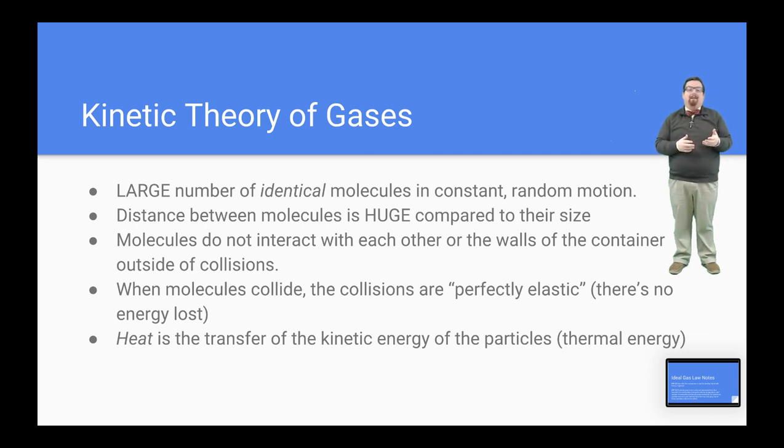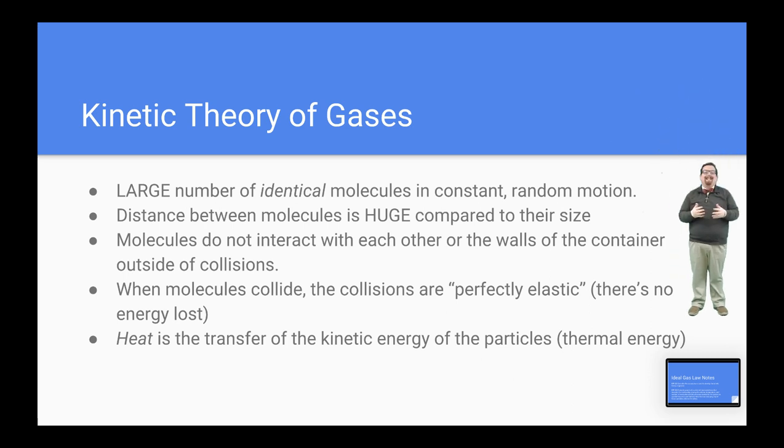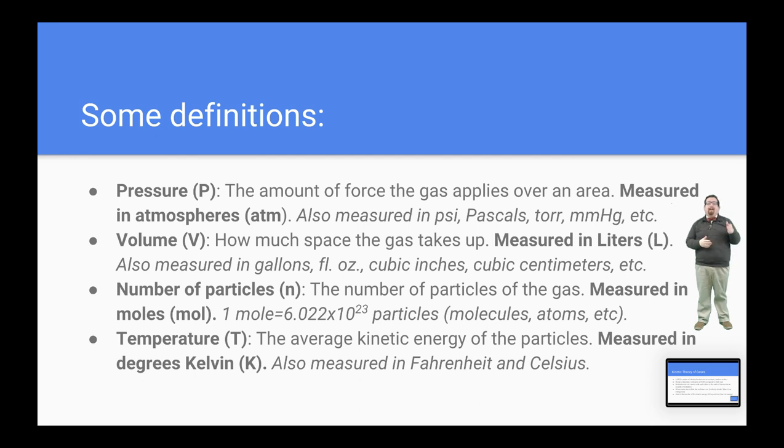In fact, the particles just collide with each other. They hit each other and bounce off, or they hit the walls of the container and bounce off. We assume that these collisions are perfectly elastic, which means that there's absolutely no energy lost when one of these particles hits another or hits the walls of the container. And lastly, you already know this one: when we're talking about all of the energy of the particles moving, that kinetic energy of the particles, that's thermal energy, and anytime that there's a transfer of that kinetic energy, we call it heat.